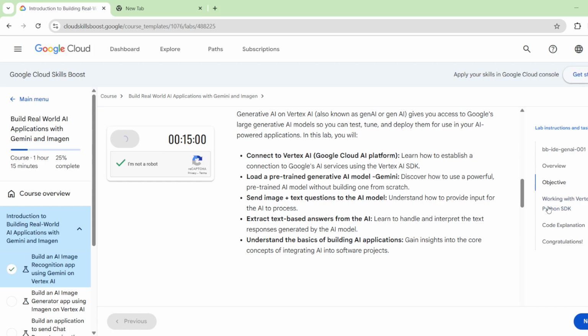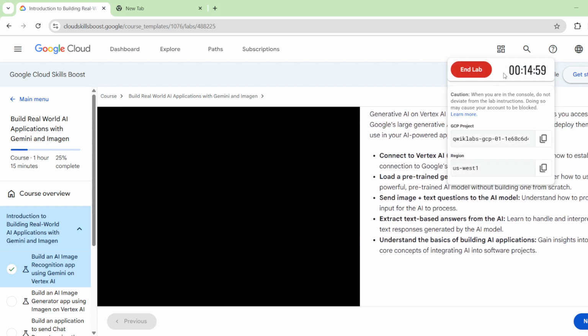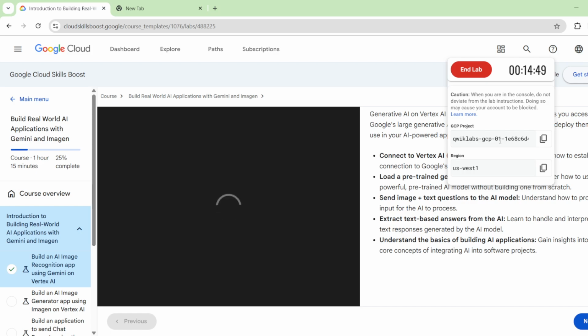Now once this is set up, we will get details from it like these. This GCP project ID is unique and temporary. Be sure to use this so that by mistake also you are not charged on your personal account, right?